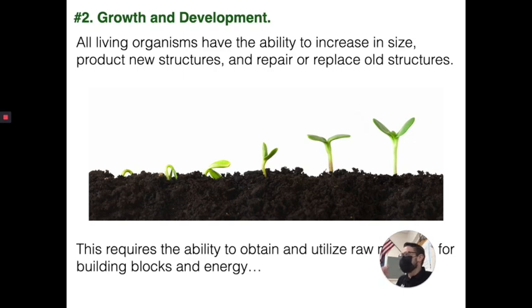Another thing that living things have to be able to do is they have to be able to develop over time. In order to go from a baby human to an adult-sized human, what do we have to do? Well, we literally have to increase in size. So we're going to actually add more cells. So the difference between a baby and an adult is the number of cells in their body. But also there's developmental changes. Over time, the body changes to become an adult form. In biology, basically the definition of being an adult is being able to make babies.